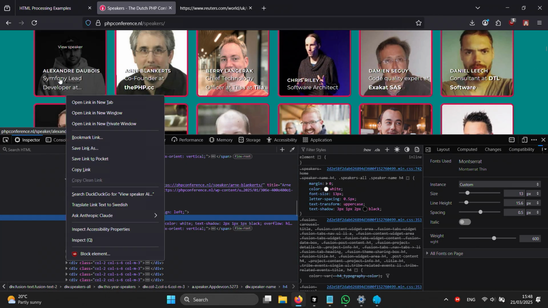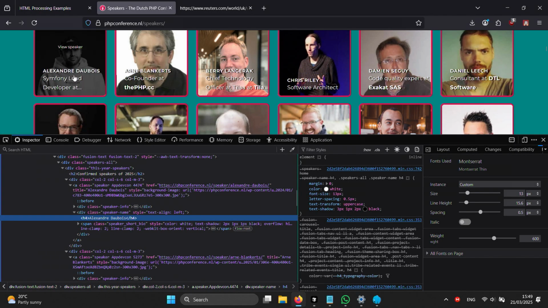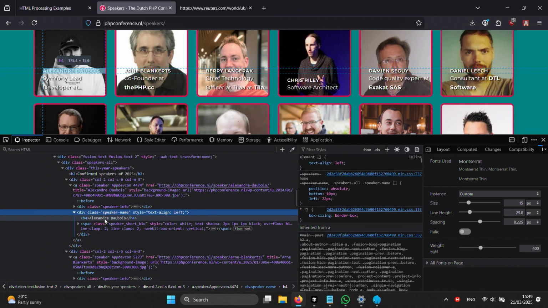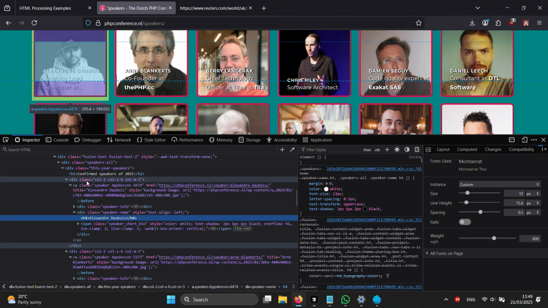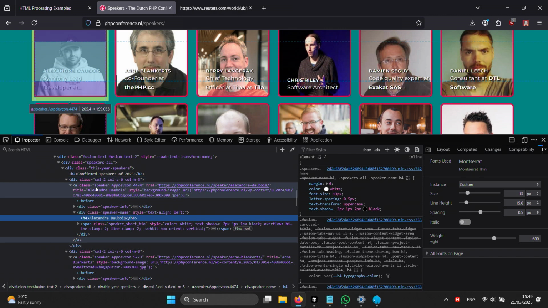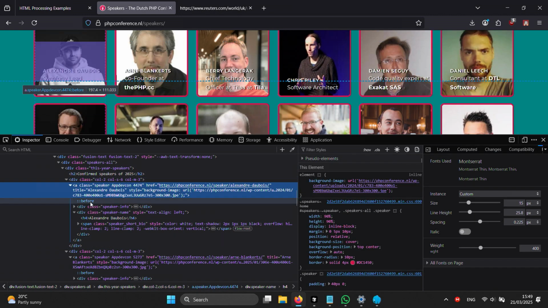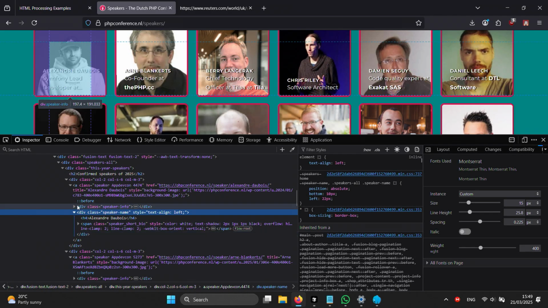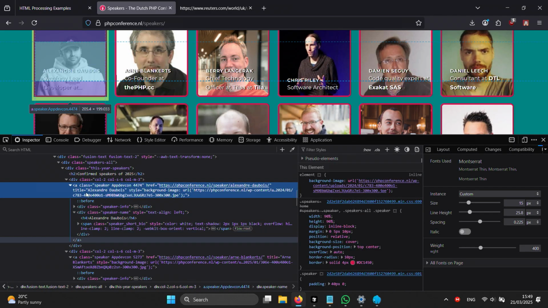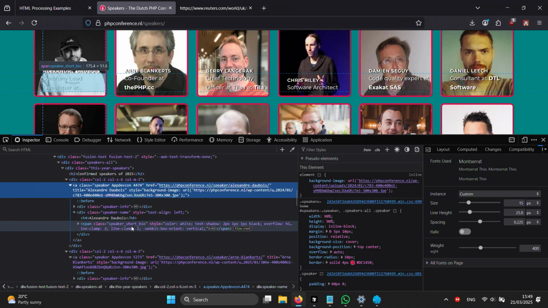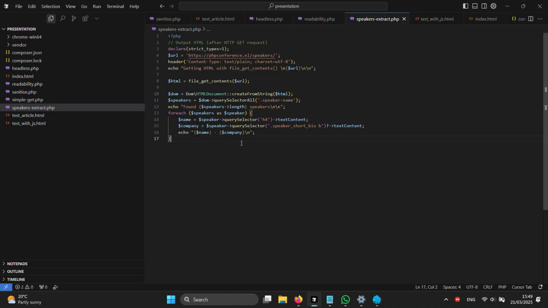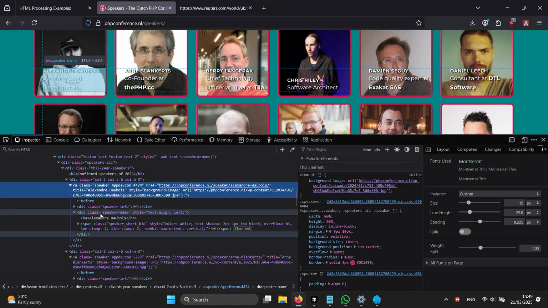So if you know, you can point it to, I want to extract that name. So you can see we've got a div class, speaker name, h4. Above it, I think there was something else I missed, but anyway, I'll figure that out. But you can say, get all the speakers, speaker name, so that picks out all of these elements.